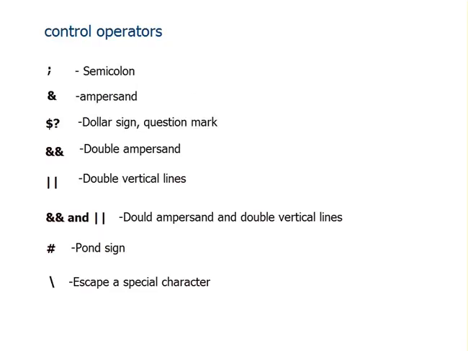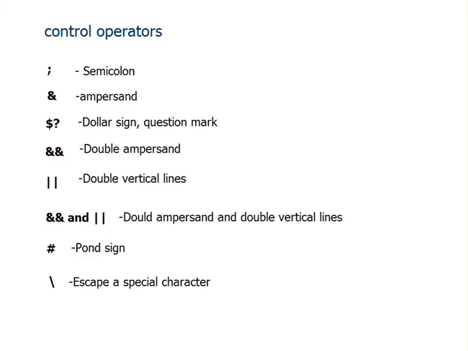The dollar sign and the question mark actually store the result of the previous commands that are executed in a shell, in a variable called dollar question mark. Actually, $? is a shell parameter, not a variable, since you cannot assign a value to $?. I think we can demonstrate this by example, and you can understand it more by doing a couple of examples.